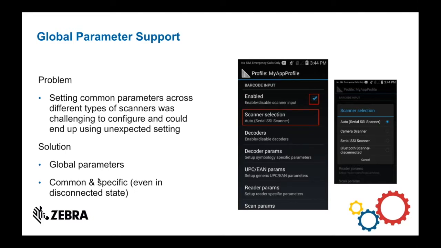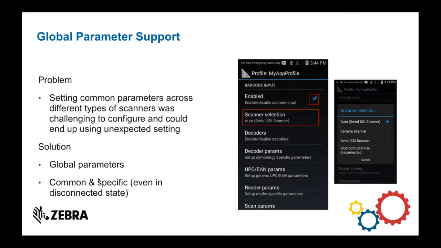So this is what we've done in DataWedge: your profiles now have a way, and it's not shown on the screen right now because I didn't have a screenshot of it, but it is coming very, very soon. This will allow you to set things once and have confidence that the parameters would be configured properly no matter what scanner was being used when DataWedge was active.